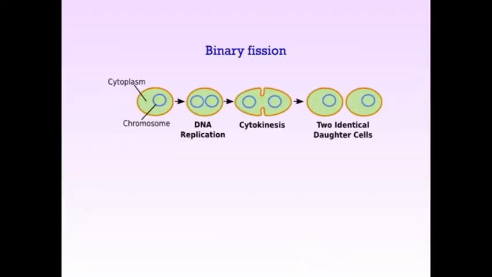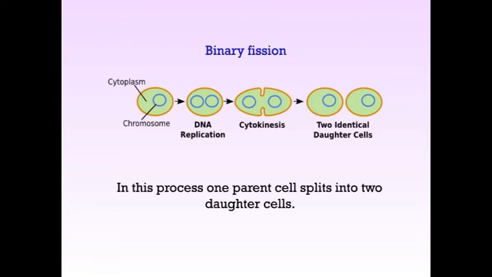A typical bacterium grows by increasing its length and mass, which facilitates the expansion of its nucleoid as its DNA replicates. As DNA replication comes near to completion, the cell, in response to complex genetic signals, begins to synthesize an equatorial septum that ultimately separates the two daughter cells. Such a process is termed as binary fission. In this process, one parent cell splits into two daughter cells.